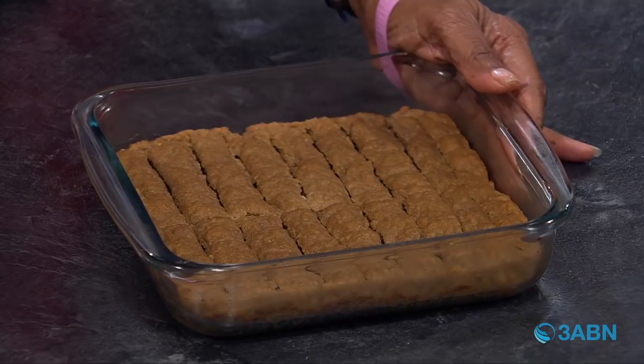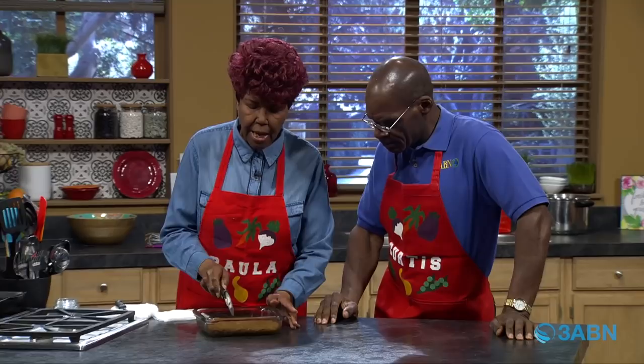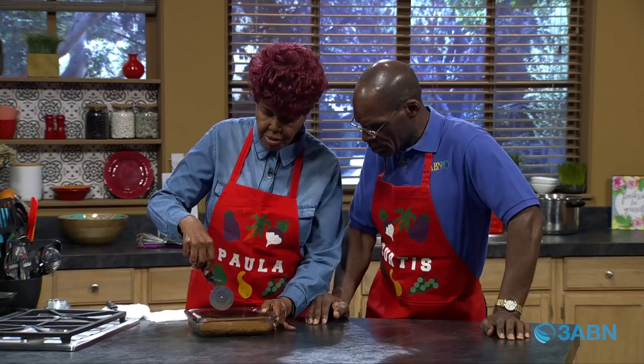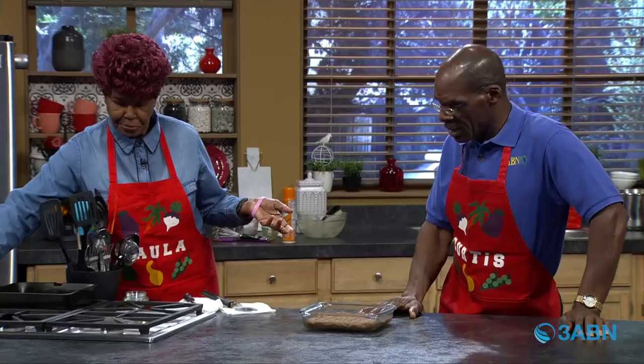And now at this point, because you're not quite sure what it is, we're going to go ahead and finish them off a little bit here. So now you score it again. We're going to score it now into four sections. Because our next step is, we've got to look like ribs now. We've got to simulate that. We've got to get some lines on it. So let's go ahead and do that.